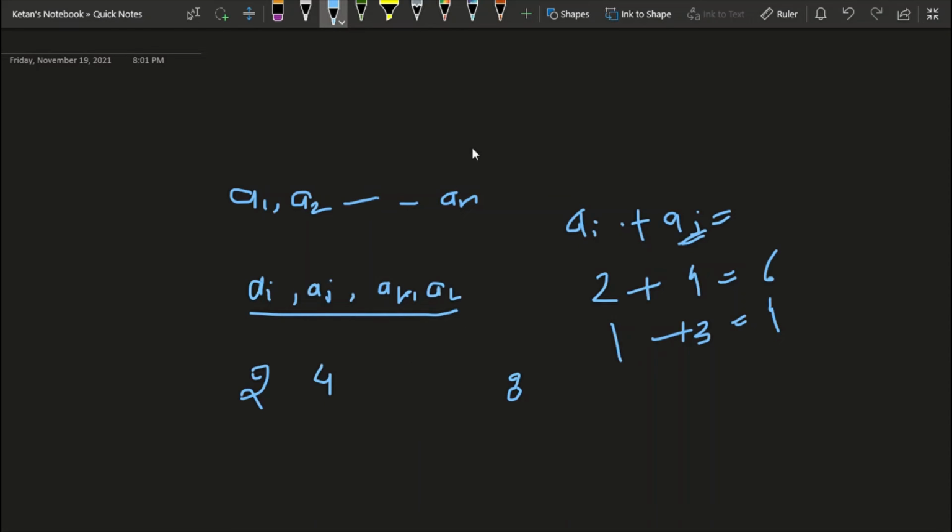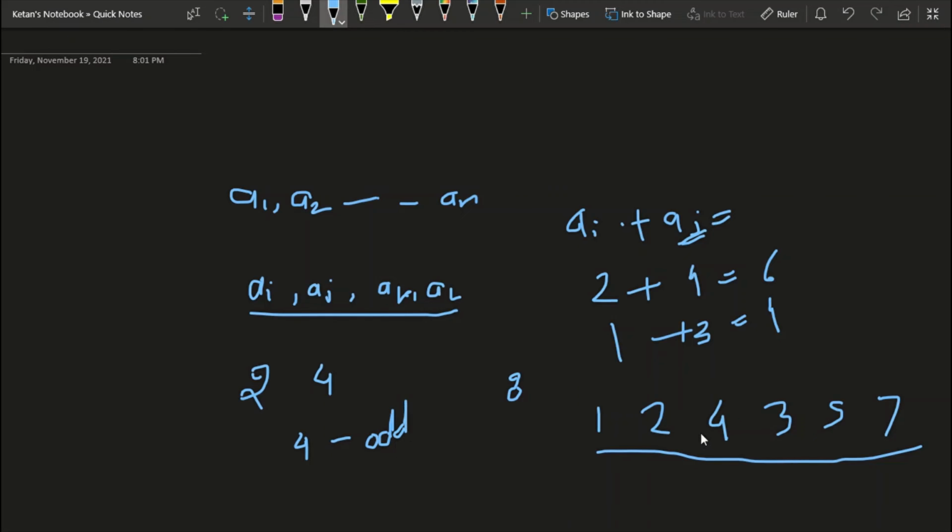Similarly, let's take one more example like 1, 2, 4, 3, 5 and 7. So in this sequence, the number of odd numbers is 1, 2, 3 and 4, so 4 odd, and 2 and 4 are even.